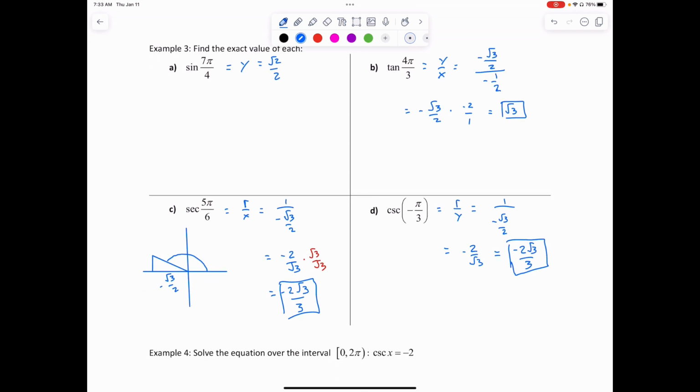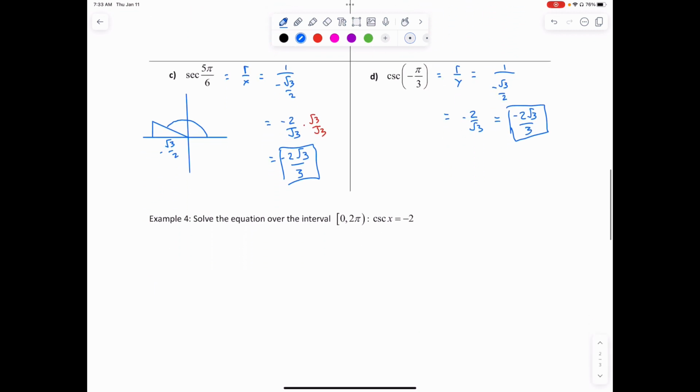And that'll take us to this last problem, just as we did above. Let's solve an equation where we know the trig value and we're trying to find the angle. This is asking for when the cosecant of x is negative 2. Now be careful, this x doesn't refer to the x coordinate up top. It's just some input variable here. But we're really asking, when is cosecant negative 2?